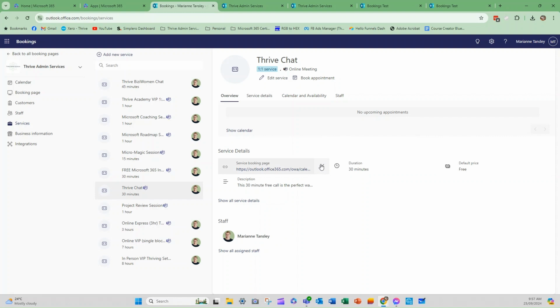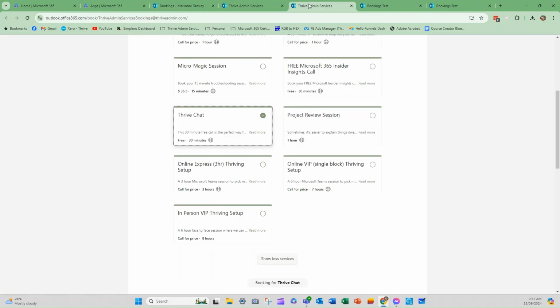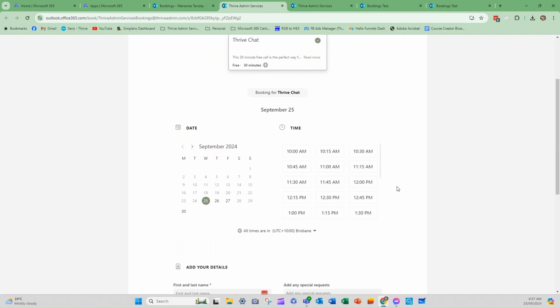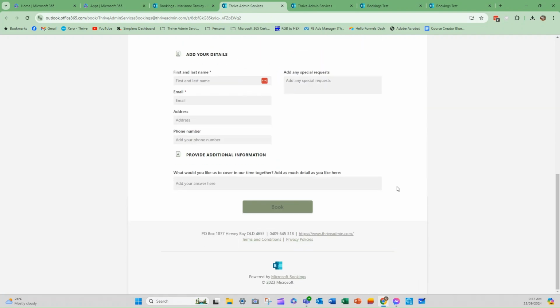You can also pop that in when you go to a landing page or your website, and you can put it as the link on a button and it will take them directly to this page. All right. So I can't embed an individual option, but I can pop the link in there.